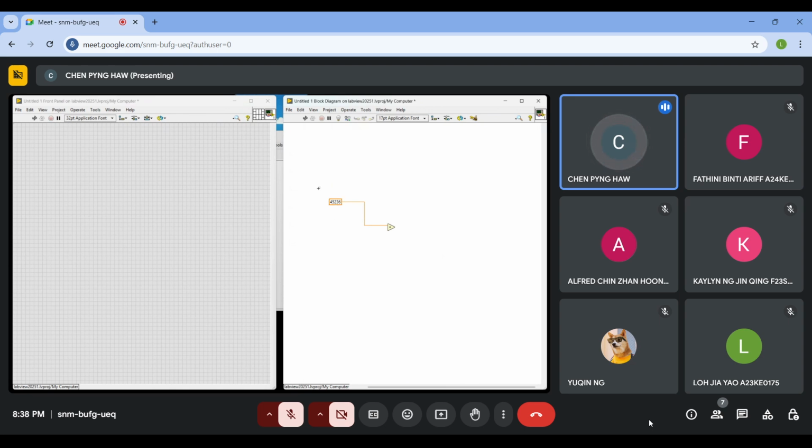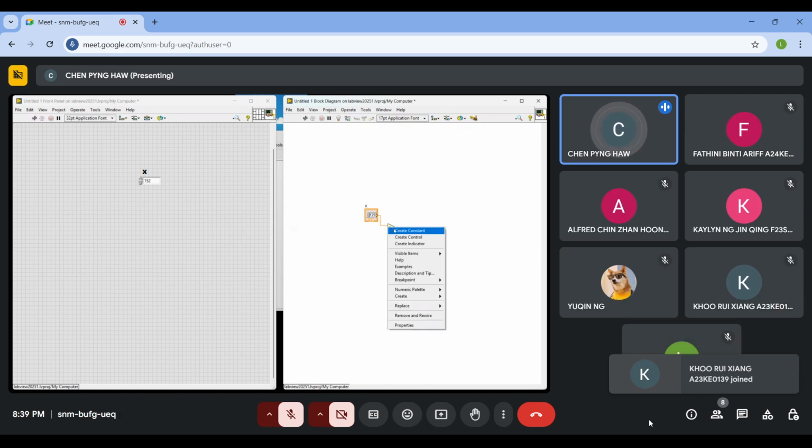This is constant. What if we try control? Okay, right click, create control. Okay, so you see there's something appear here. This one is the front panel. So the front panel is to display what your code is working on. Okay, so you can adjust the number here. After we run, then the output will come up. So this is control. Okay, another one we try 2 dots, right? It's x plus y. So y we will set it constant, make it constant.